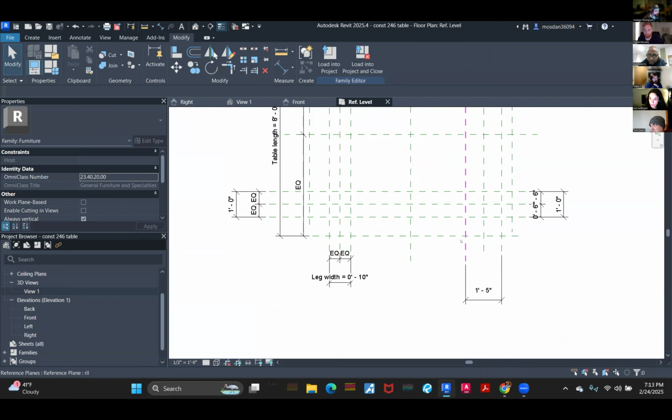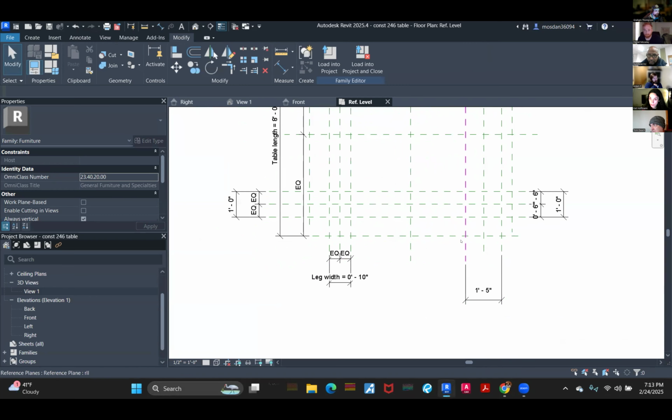I was trying to find that equal button. How do you get to where you can see the EQ and equal it out? If it's a dimension that has three or more witness lines. Let me share my screen again. Like this one right here, if it only has two, an endpoint on each end, I can't click and make anything equal to each other.